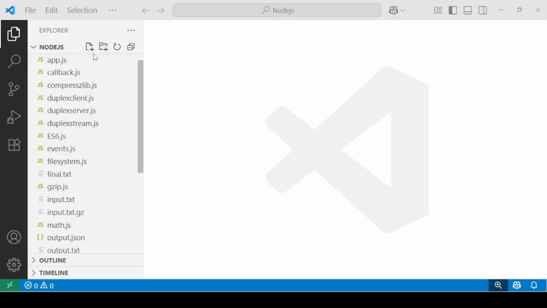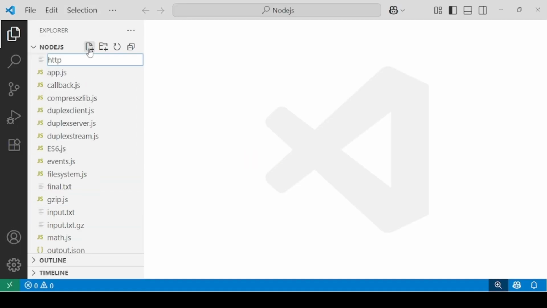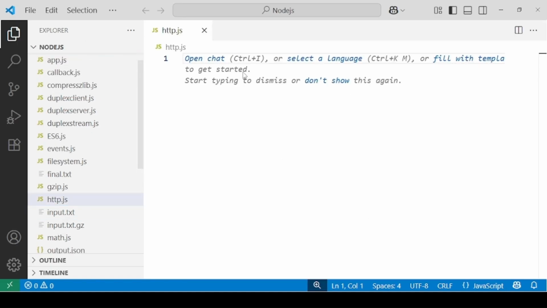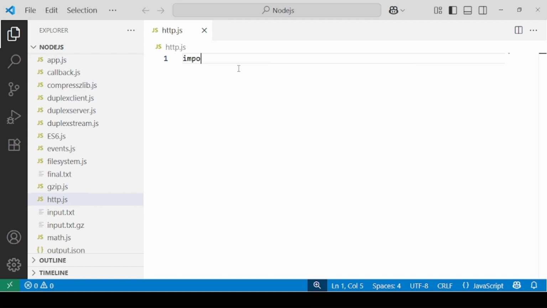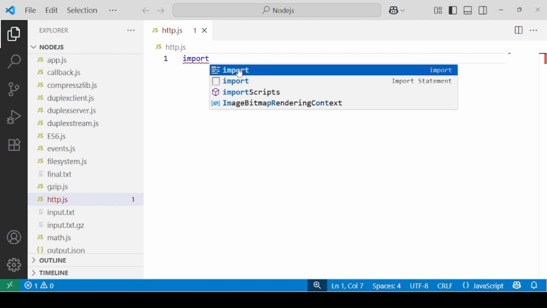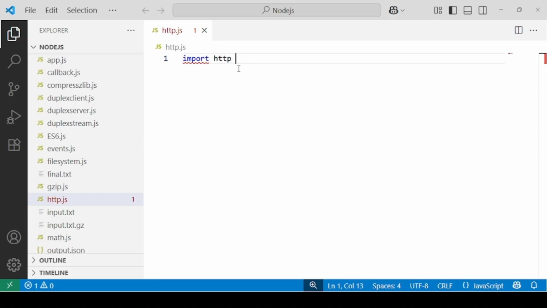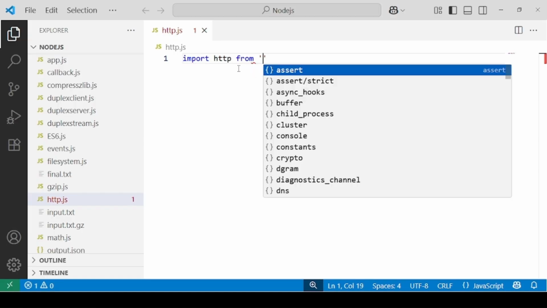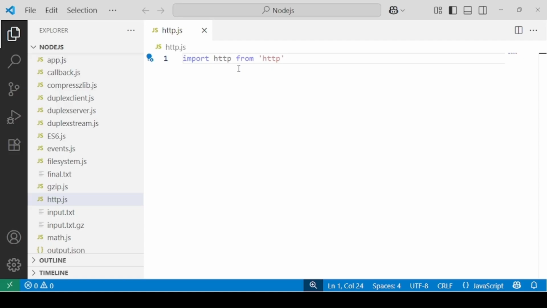Let's understand this with the help of an example. There is no need to externally install the HTTP module. It is a built-in module, so you can import it using import http from 'http'. Now we are going to create a variable that will create a server.